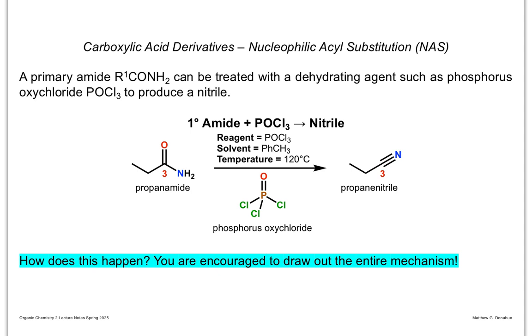And you say, well, it's due to this derivative. So the reason I pointed out the primary amide: of all the amides, primary, secondary, tertiary, the primary is the only one that will undergo this reaction, where you treat with phosphorus oxychloride, POCl3, which in and of itself is a pretty nasty reagent to work with. And what do you notice between the primary amide and the nitrile product? What's the difference in, say, elements that are no longer in the product?